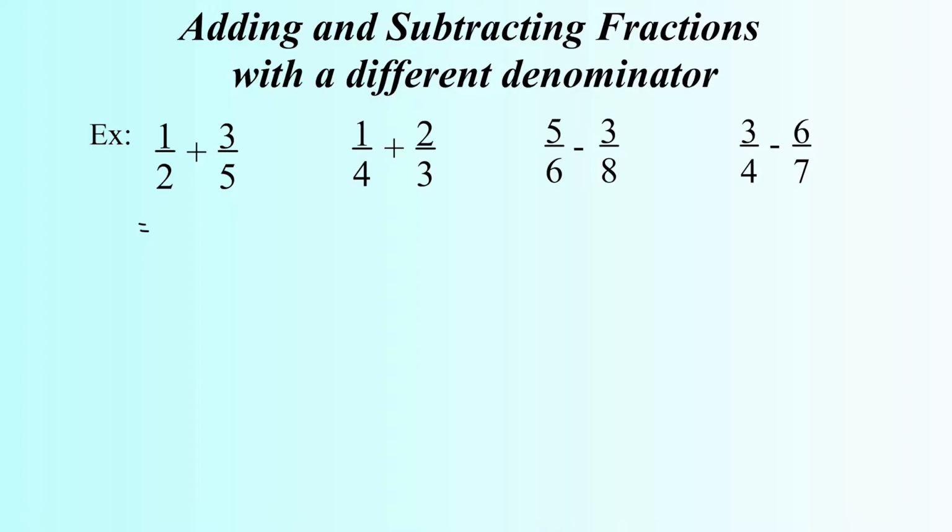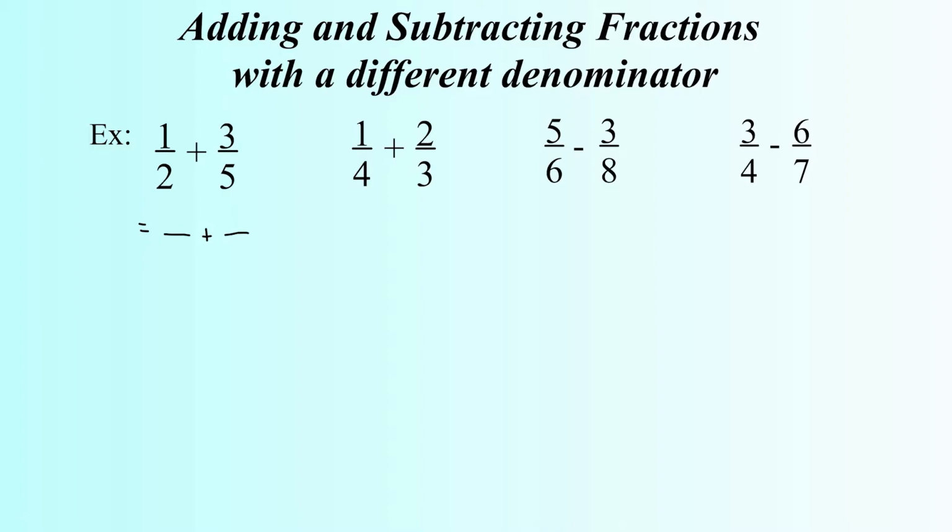Each segment or each share is going to be a different size. So we can't just add the top lines together, because we're not talking about fifths and fifths, or quarters and quarters, or halves and halves. We're talking about halves for this one and fifths for this one. So we're going to have to get a common denominator, and how we do that is we're going to scale up the fractions. So we've got to look at the denominators. This one's split into halves, this one's split into fifths.